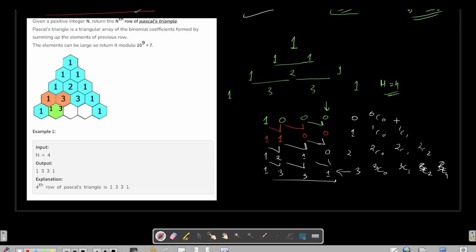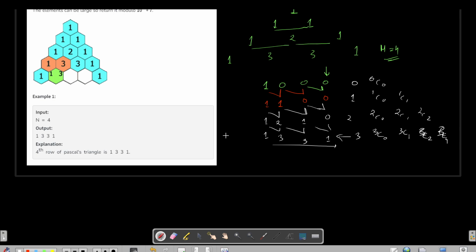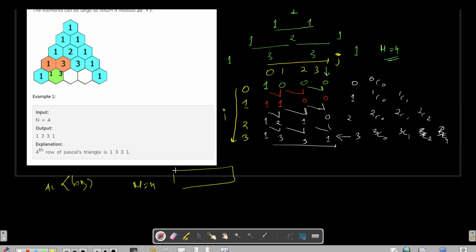Great. So this question is very easy. As we have done the dry run, what we need to do is that we have 4 rows here, 0 1 2 3, and the column indices are also 0 1 2 3. Let us name the row with the ith pointer, and the column with the jth pointer. We need to form an array list, because the return type is an array list. So an array list of long type, and for n equals 4, we'll make an array list of size 4, 0 1 2 3, and place the value 1 and the rest everything as 0. Then I need to run a for loop 3 times.